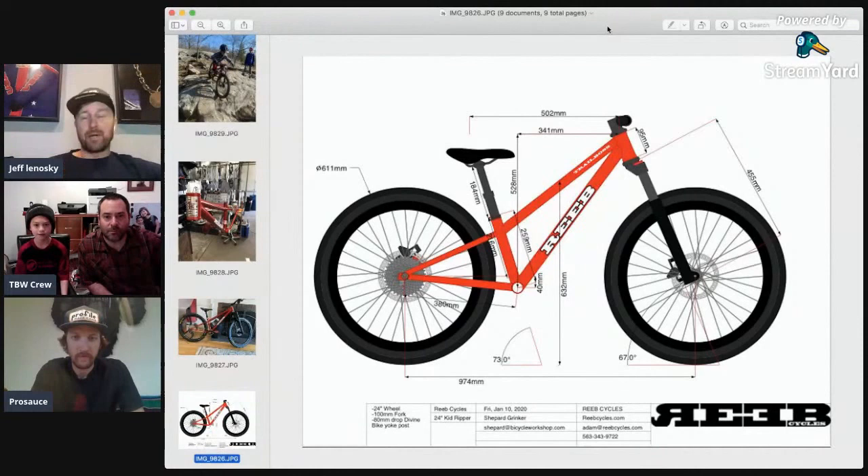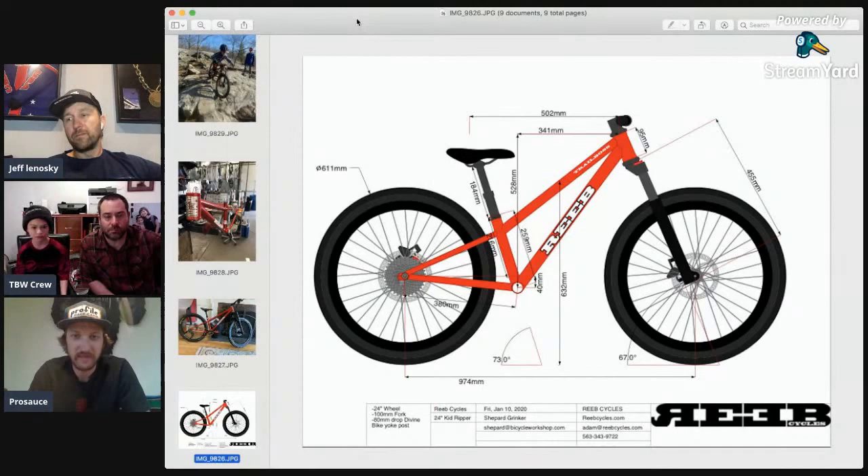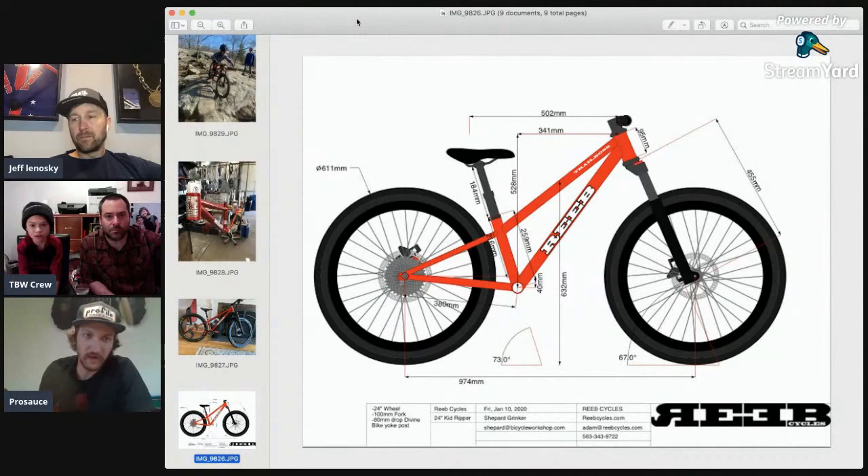So I'm going to share my screen and we'll pull up the picture of that first drawing. This is what we started with. When you dove into the geometry, Adam, what did you see as the biggest problem with making a kid's bike — to be light, to be maneuverable? The difficult part was wrapping my head around what style of riding Noah was going to be doing, and really making it a shred-worthy hardtail that actually looked like a cool mountain bike. You see a lot of kids' bikes these days that just don't look proportionally correct.